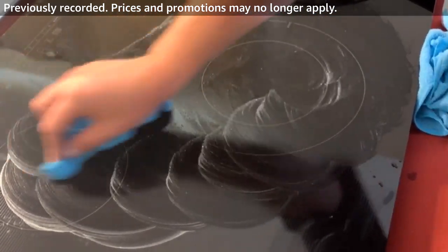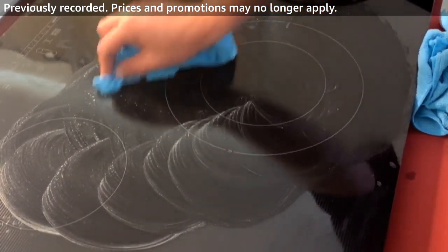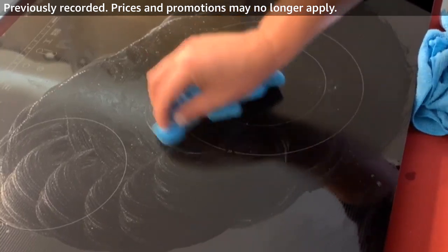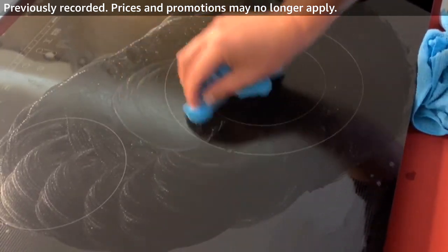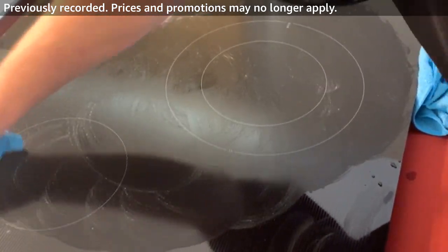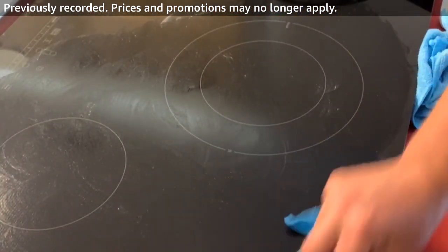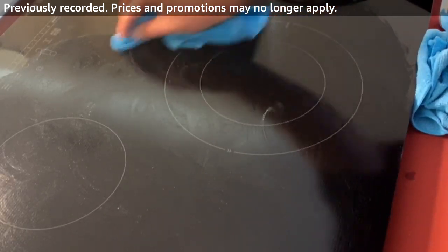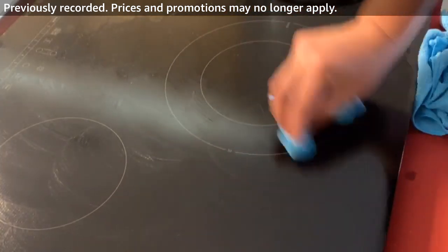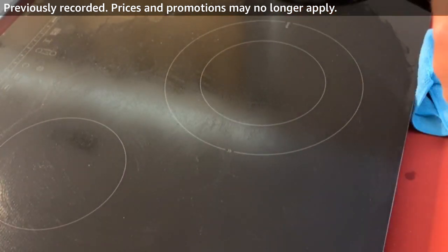You can see I'm not applying very much pressure — I'm really not putting too much work into it other than these small circular motions. Just a few drops of the cleaning product and a little bit of water, and I'll continue these small circular motions until it's nice and clean. That pasta sauce has been sitting on this cooktop for four days — I wanted to make sure it was nice and crusty so everyone can see the power of Diamond Shine kitchen cleaner. And these submicron diamonds are the secret sauce. You're not going to see any other cleaner in stores that has this diamond dust in it.